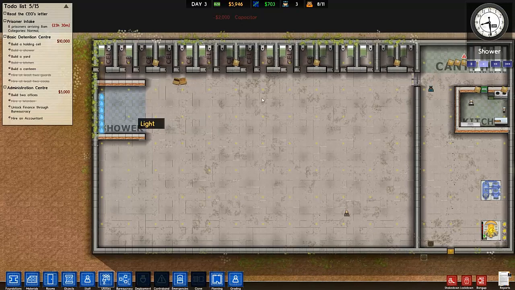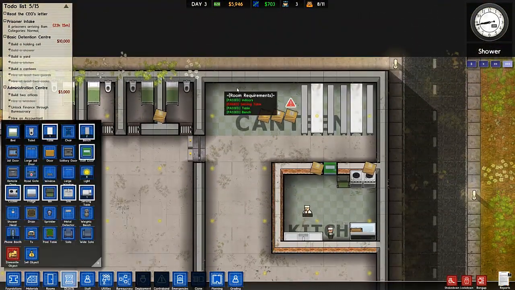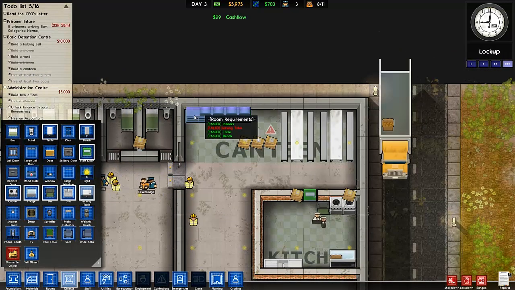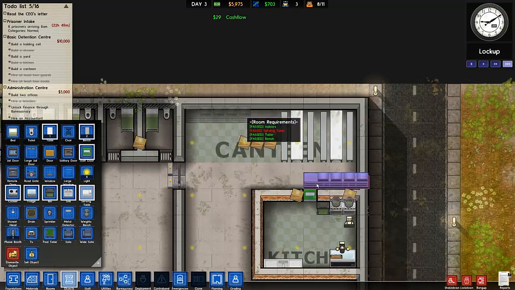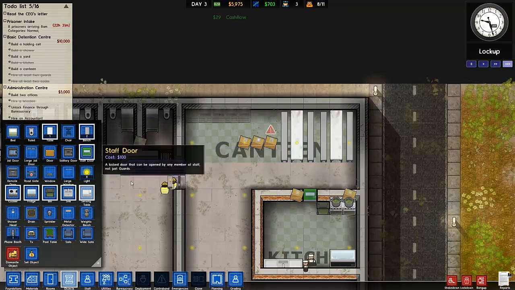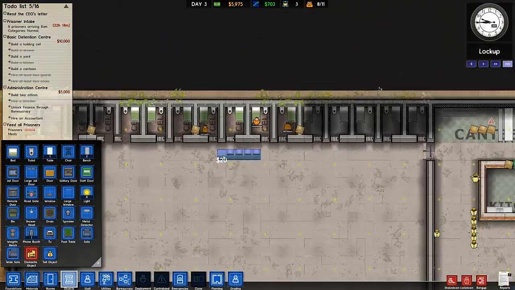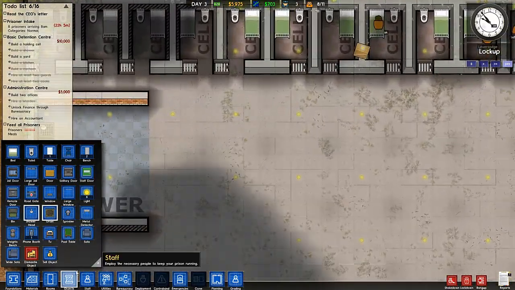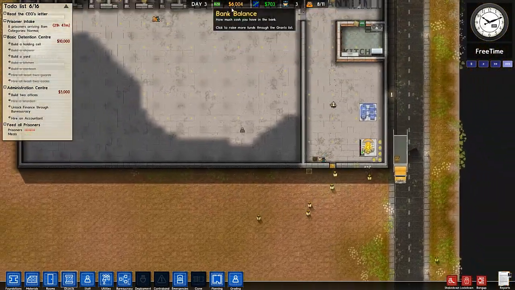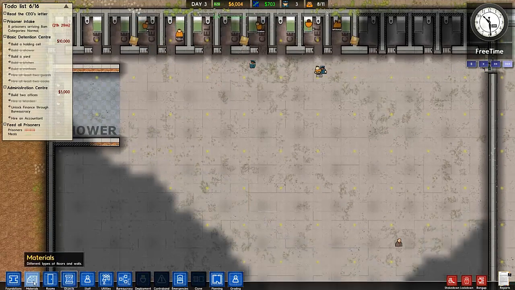Well, I think we're off to a pretty good start. We still need to get a serving table in here. There it goes. Now it'll let me do it. We'll just pop that right there up in the corner. And yeah, I think we're good. I think we've got food now. We've got officers of the law. We've got cells. We have a shower. The only thing we don't have is a yard. And I can always worry about that later when I get a little bit more money, because I'm currently broke, as it were. I do still need to build a holding cell, too.